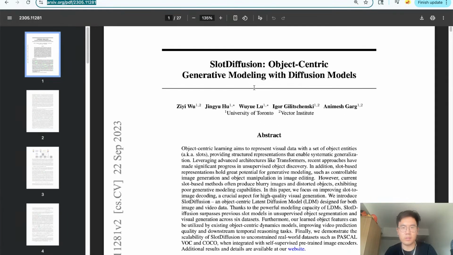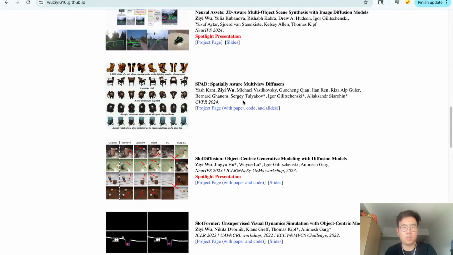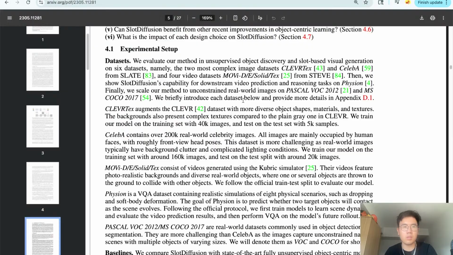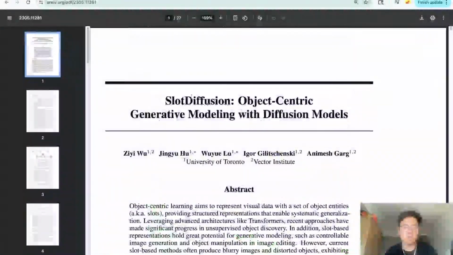So there's SlotFormer and then Slot Diffusion. Wait, so I was reading Slot Diffusion.